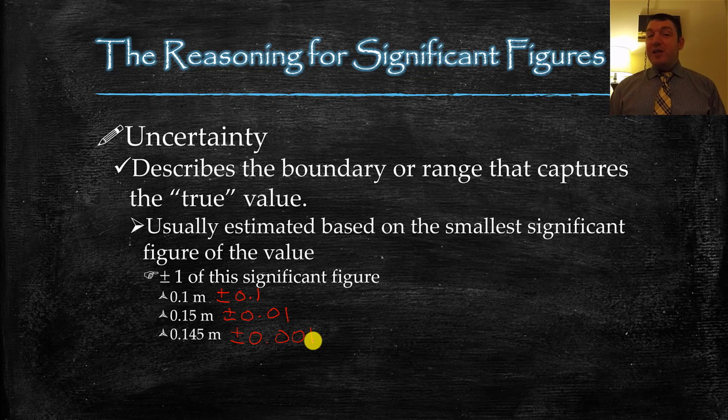But what we still see is that even when we start getting these smaller and smaller uncertainties, there still is some uncertainty. And when we compare these three numbers, if we were reporting these values to another scientist, how they would know which one has more certainty or which one is more precise is based on where the estimated value is. The smaller the estimated value, the more precise the number or the measurement.